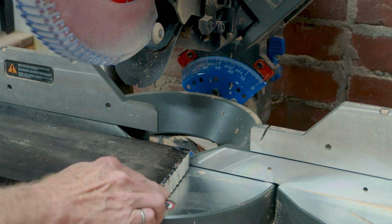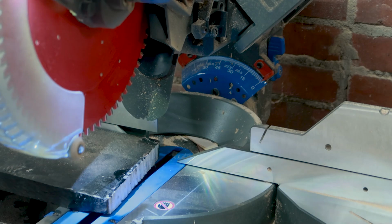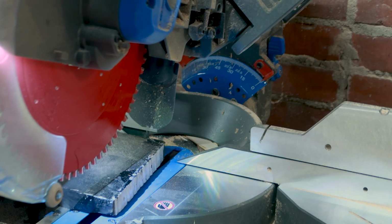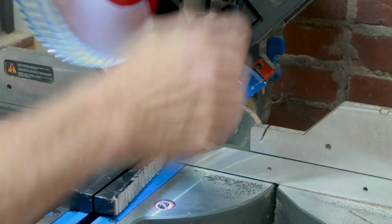I will start with the ebony and I'll begin by cutting off the end that has a waxy sealant to prevent cracking. That'll make a nice ebony doorstop.